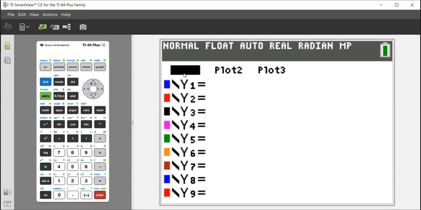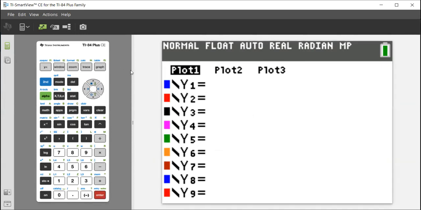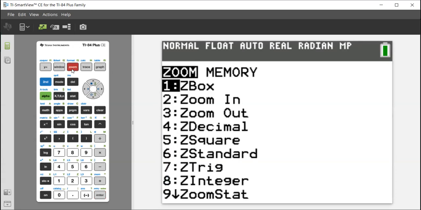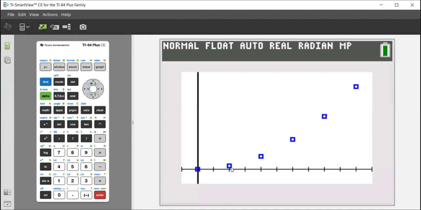Now you still have to have your window set up to where you see the points, because wasn't one of the points like had a Y value of 9,997 or something. So if you plot those in the standard viewing window, you're not going to see any of them. So our calculator also has a little quick zoom feature that automatically resets the window when you have data entered in like this. So if you go down here to zoom stat, which is the 9th selection, it will look through your data sets and readjust the edges of your window, your X min and max and your Y min and max, just big enough to see all however many points, 1, 2, 3, 4, 5, 6.